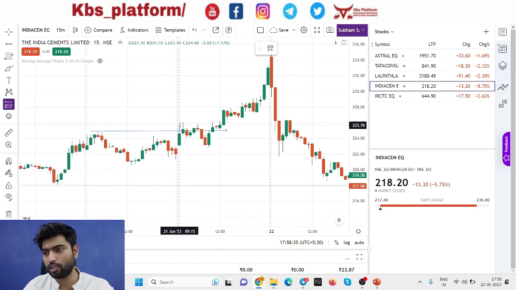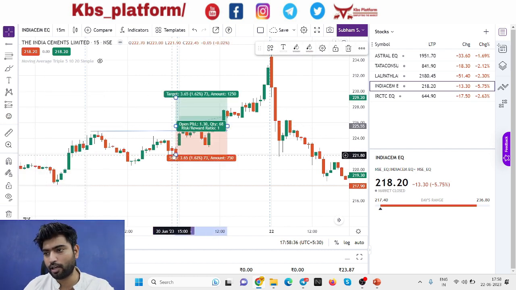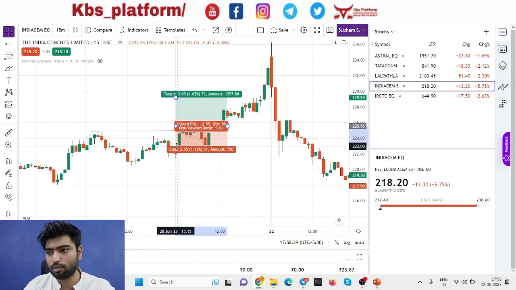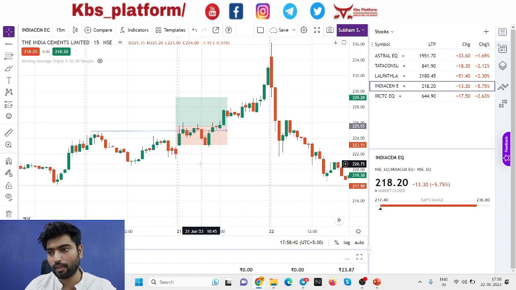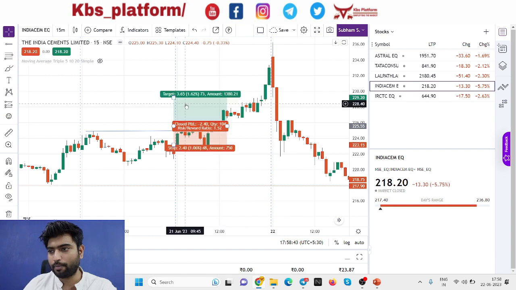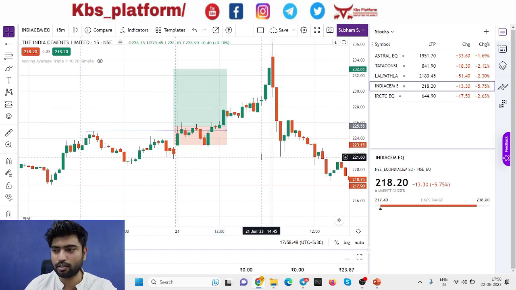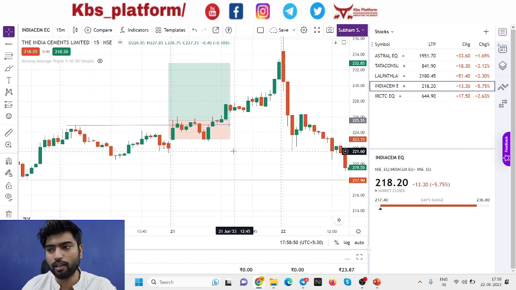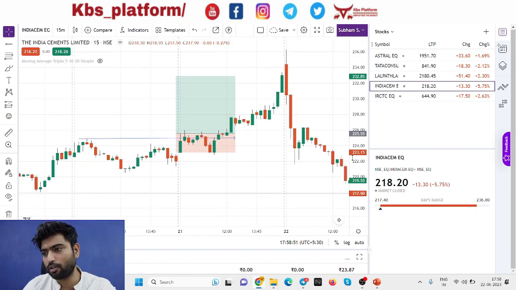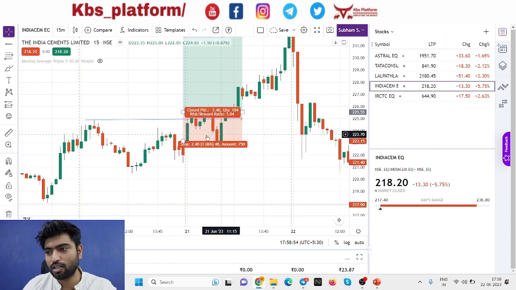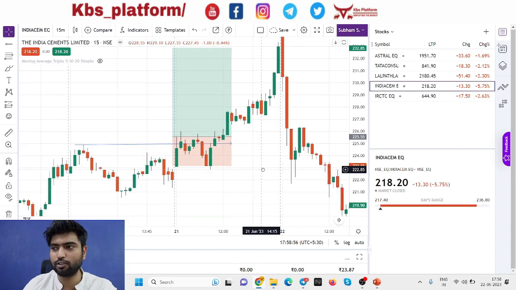In this setup, here was our entry, our stop loss was the day low, and then the price went a good 1:3 kind of risk reward. But if you look here, we got our stop loss hit in this setup. The price just hit our stop loss and then it went up. Such situations will arise when you try to implement this strategy. Overall, in this strategy, you have to plan a minimum of 2 to 3 trades.